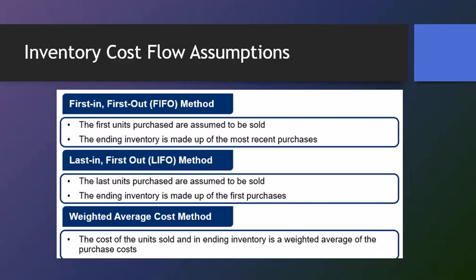Now, the last thing that I'll say is, a common question is, why on earth would anybody want to use LIFO? Well, one of the common reasons is that it could be tax advantageous, okay? Because most likely the goods that are purchased most recently are going to be of a higher cost than the older goods. So if we can move those higher costs to the income statement first, it's going to reduce taxable income, okay? So that could potentially be a motivation.